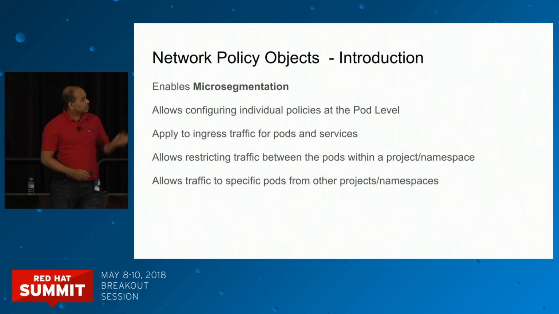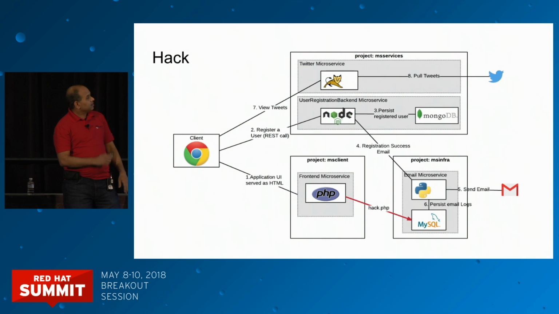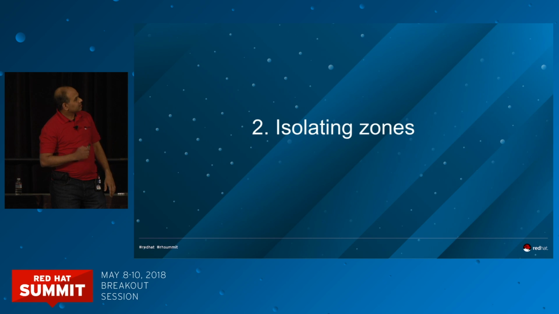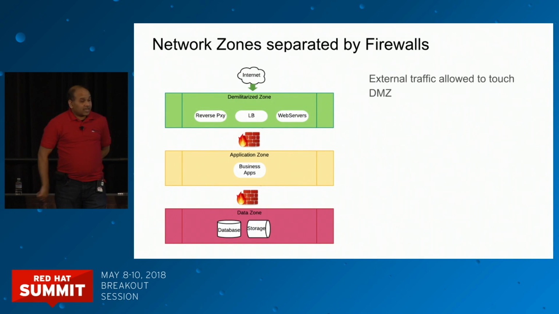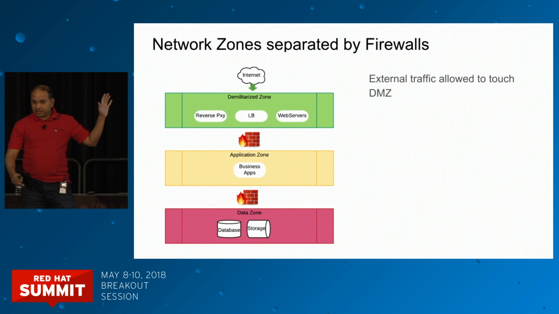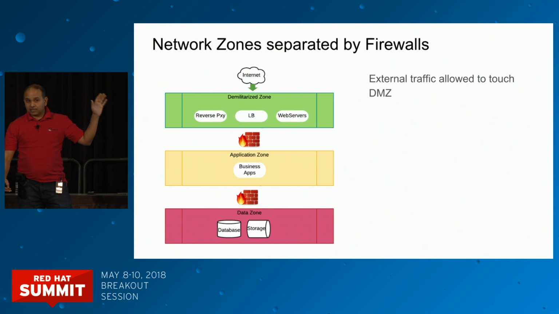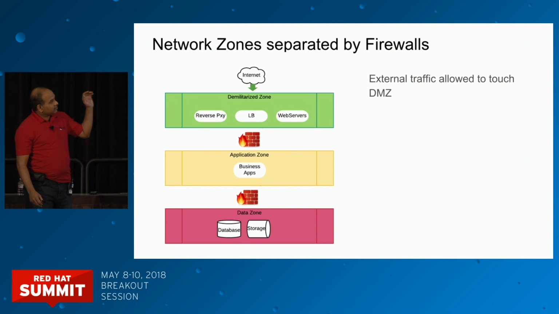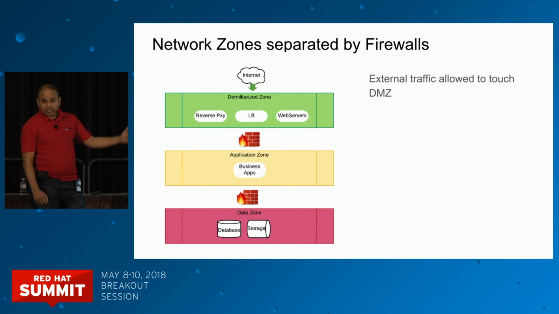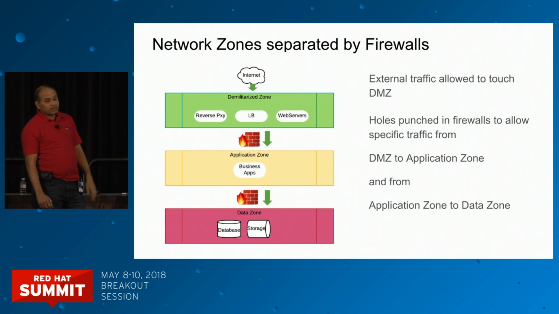Now let's move on. So we solved one problem. Next scenario. From my setup perspective, every enterprise has multiple network security zones, right? You have, for example, a DMZ, which is the only touch point for any traffic coming from the internet, from outside your enterprise. That's where things like reverse proxies, load balancers, and web servers would run.